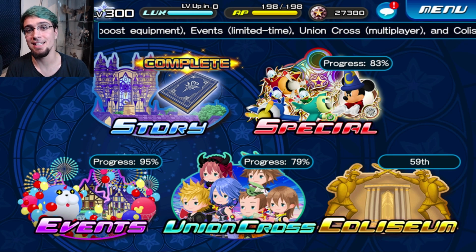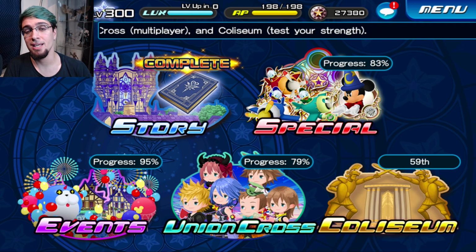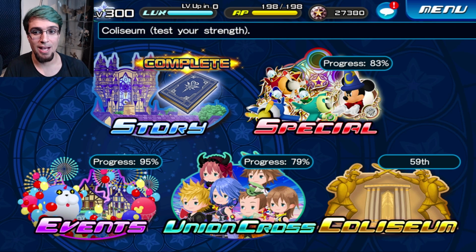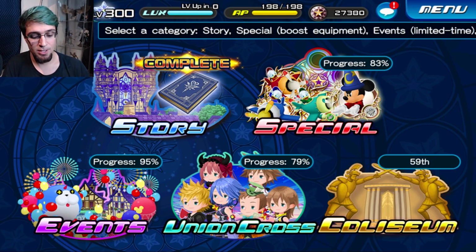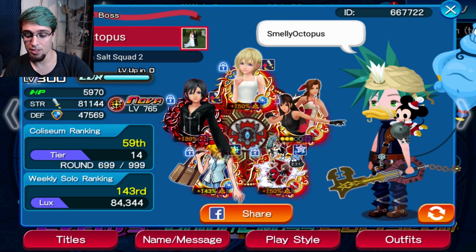Basically what I did to get top 1000 last Coliseum, and what I believe my free-to-play account will reach top 1000, or at least I'll hit a very easy point in Coliseum on my free-to-play account. This is my main account. I want to talk about it on this account because this is what I've been doing. That is pretty much the build right there.